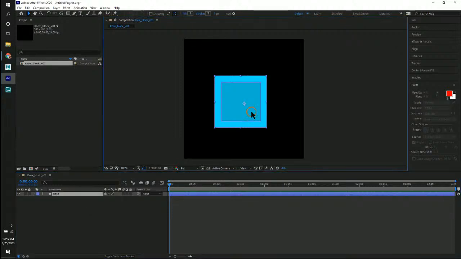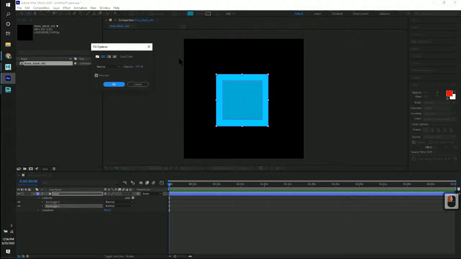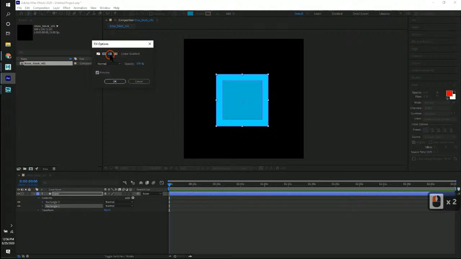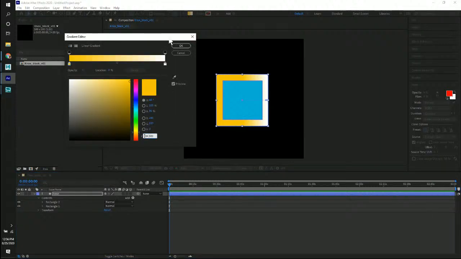All right, so now what I can do with this is a number of different things. I can go underneath my base layer here and select rectangle 1. It's our first rectangle. I can change that to a gradient.